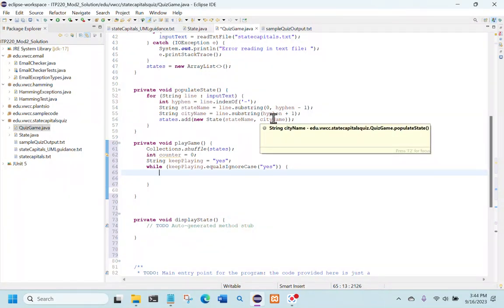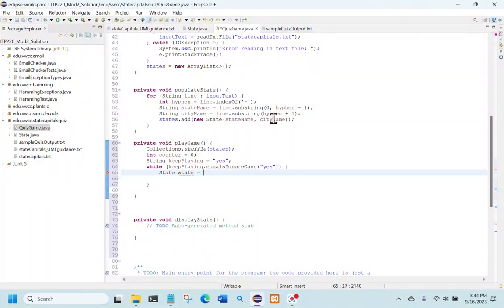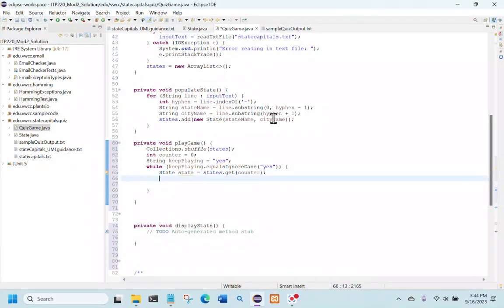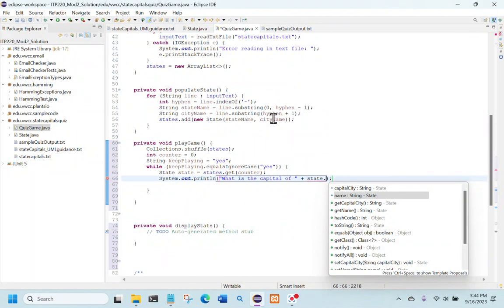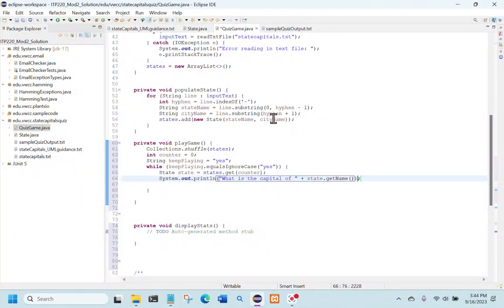What is the capital? So let's get a state from our list. That works. Guess we need a question mark.